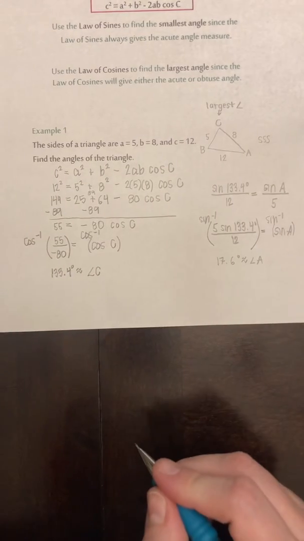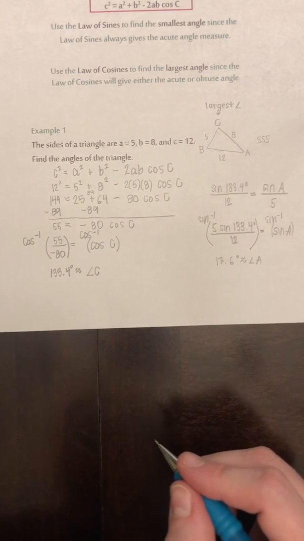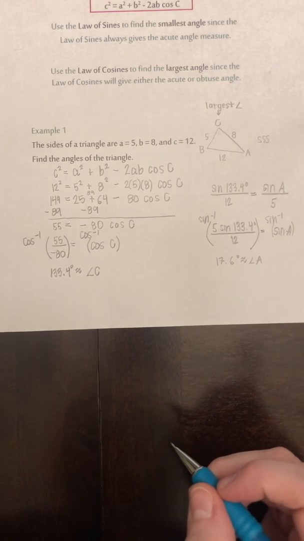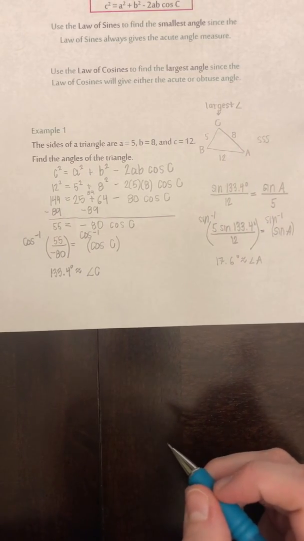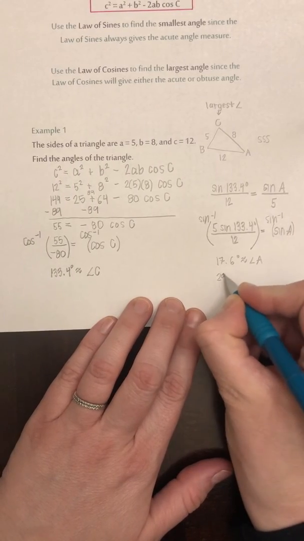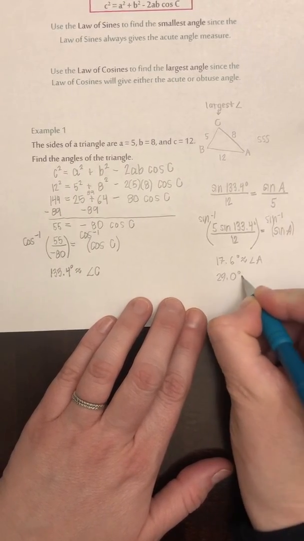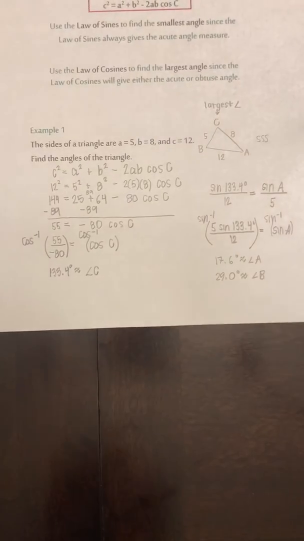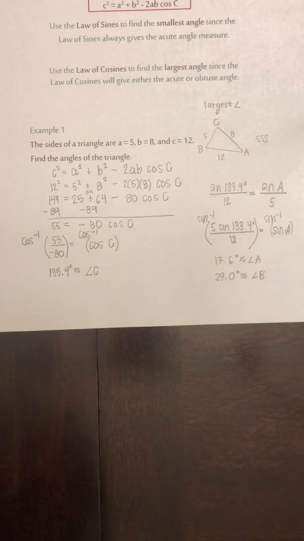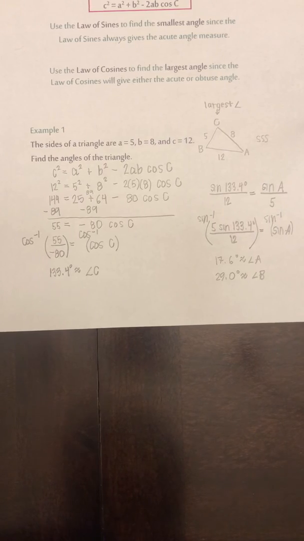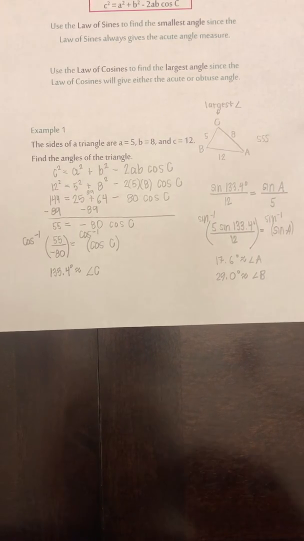And so now I just have to find angle B. So I'm going to go back to my calculator, do 180 minus 133.4 minus 17.6, and I find out that my missing angle is 29.0. Sorry, not missing triangle. It wasn't missing, that was silly. All right, how do we feel about the first example? It's a little tedious, I will agree if that's what you're thinking, but doable.